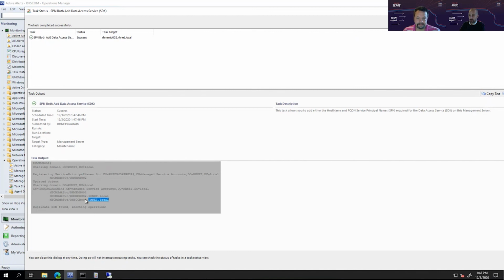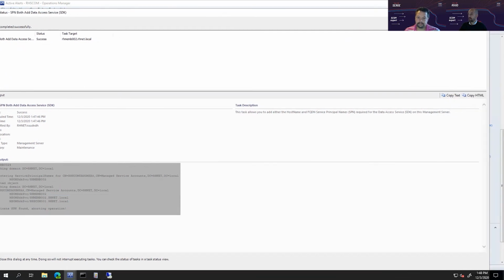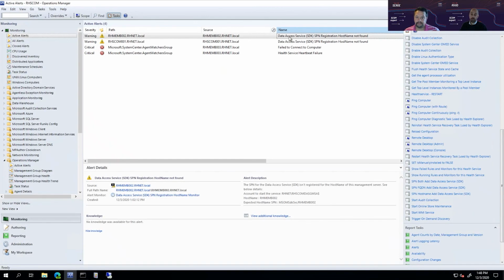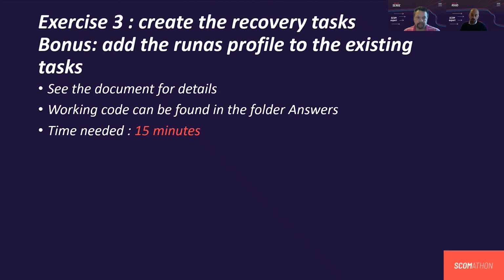So even the result here, what you can see is there were already 3 SPNs. One of the good beauties is even if you run this task and the SPNs already exist, it will actually do that check for you because we're using in this case the -S switch for setspn, which is the one where you're going to check for duplicates. For the second one, it actually never did that. So the result will be that all of these alerts will actually disappear and we've got all SPNs registered and therefore the alerts will disappear. So that was why it wasn't working before you started with the exercise.